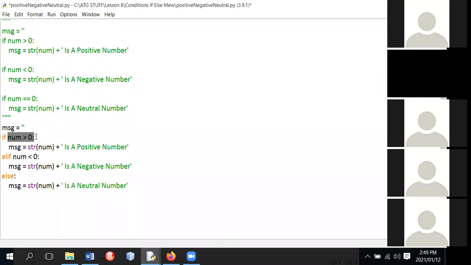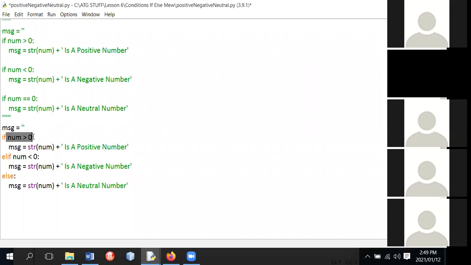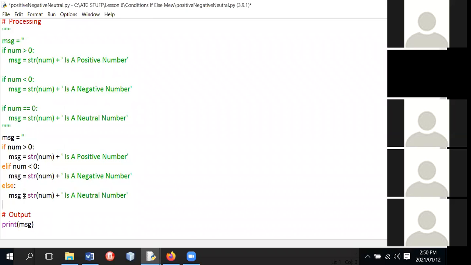So what's going to happen over here is Python is going to evaluate 3 conditions, whereas here, if the first condition is true, it's going to come here. It will never see that. If the first condition is false, it will come here. And if this condition is true, it will come here and it will never see that. The only time it will come here is if that is false and that is false. And then obviously we got our print statement somewhere at the bottom there. So let's go and run this and see if it works the same.